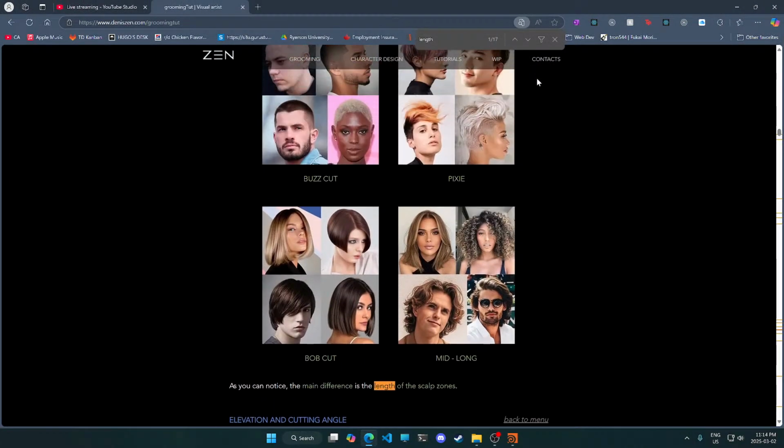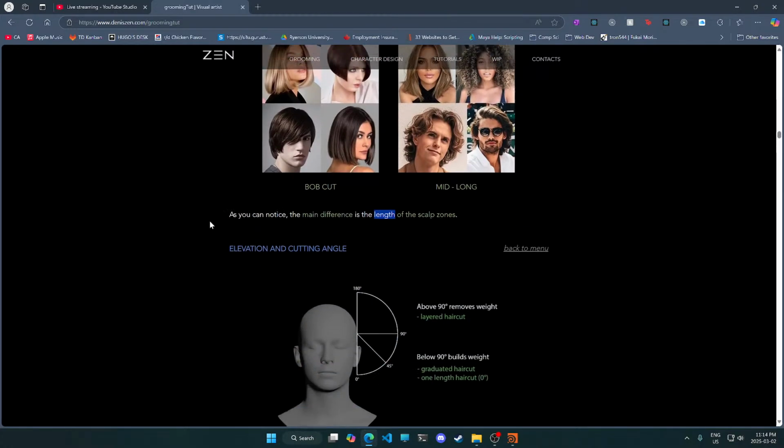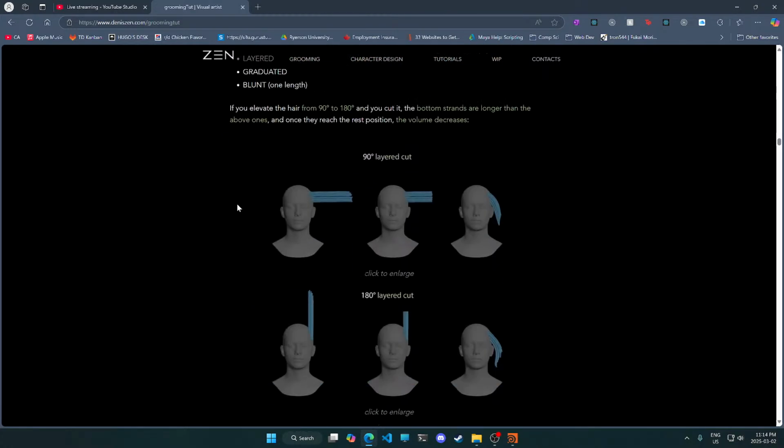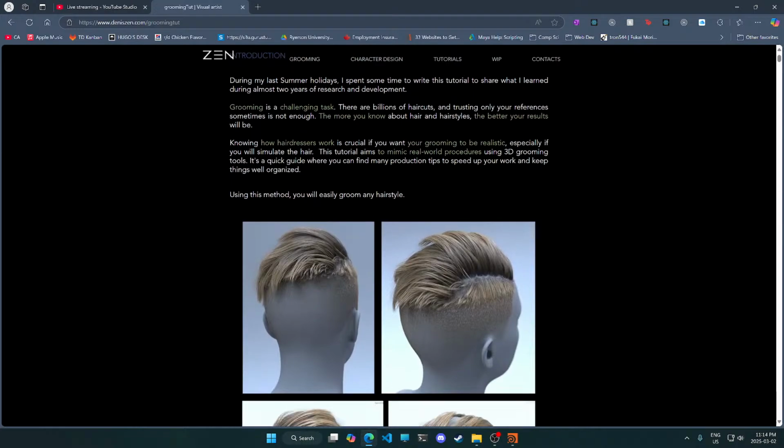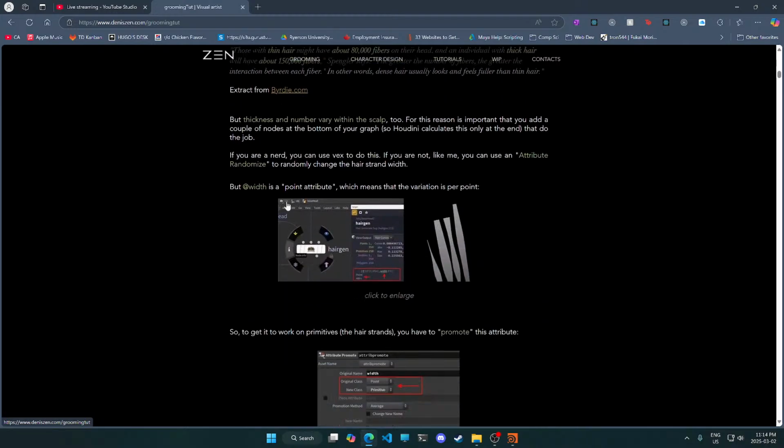Right now I'm just trying to find the portion of the guide that talks about length, elevation, cutting angle. Actually, there's a glossary up here somewhere, I think. Here we go. Hairline, boldness, growing direction, elevation, cutting, elevation, scalp zones, hairline, boldness, growing direction.